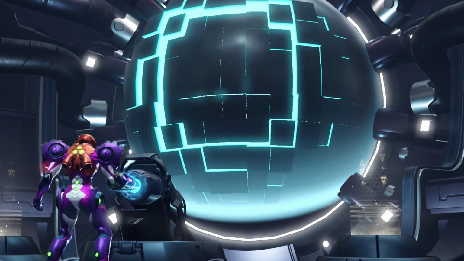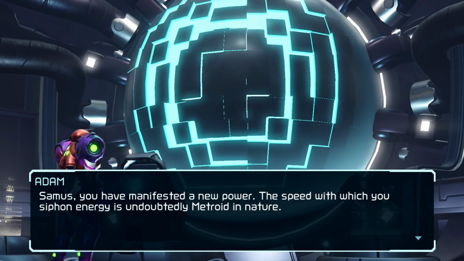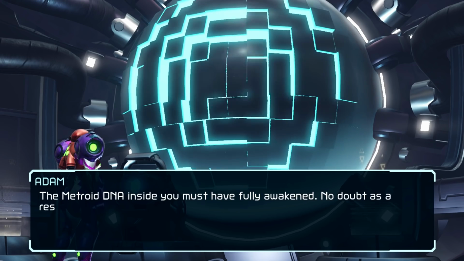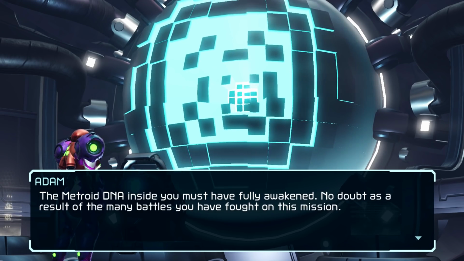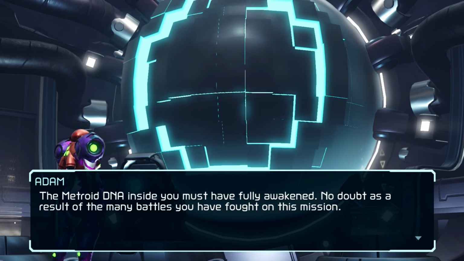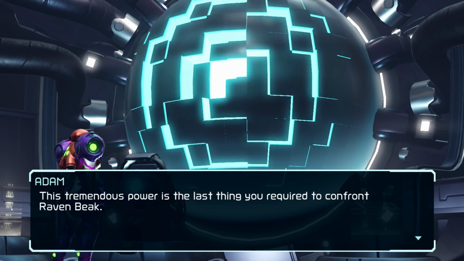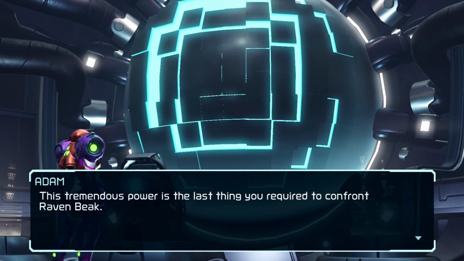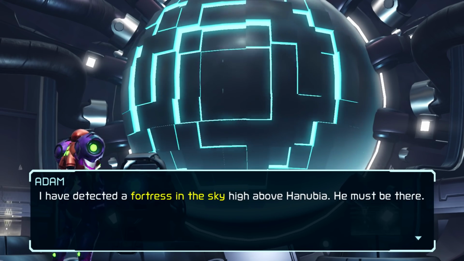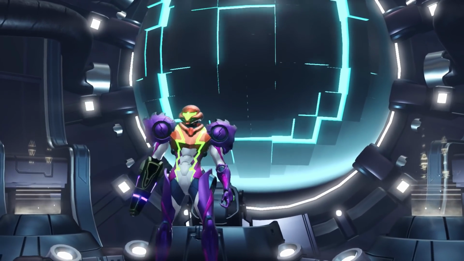Uploading data. Samus, you have manifested a new power. The speed with which you siphon energy is undoubtedly Metroid in nature. The Metroid DNA inside you must have fully awakened, no doubt as a result of the many battles you have fought on this mission. It's almost as if someone wanted us to fight many battles here. This tremendous power is the last thing you require to confront Raven Beast. I thought you said before that we shouldn't be able to confront him because we stand no chance. I have detected a fortress in the sky high above Nubia. He must be there. The time has come. Samus, fulfill your destiny. Adam, you okay there?